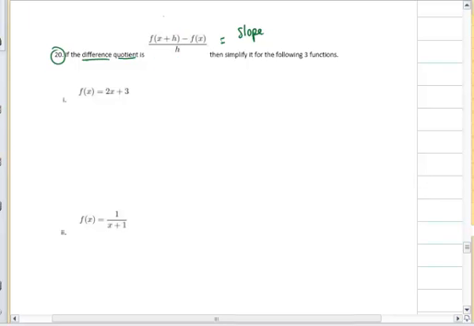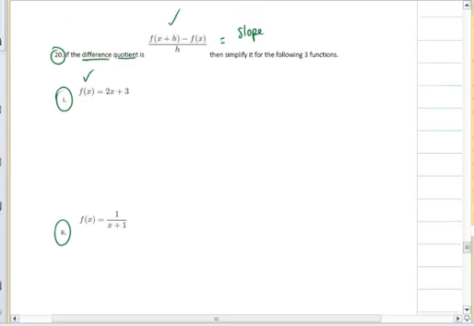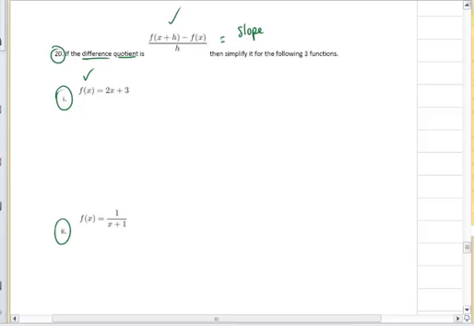While we're practicing putting functions into the difference quotient formula, this is a big part of calculus. We'll have lots of time to do this also in class, but we'd like to see that you can do them for a few basic functions like linear, rational, and polynomials. They're not too crazy in terms of the algebra. We're going to take this function and put it into the difference quotient formula. Notice for each part, you have the f of x part already done. Then they want us to simplify it, and that's where the pre-calc knowledge comes into play.